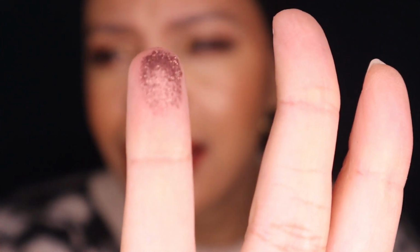It's so pretty. I have had such a good time using this palette. These shimmers, I mean, this rose gold shade, it's so pretty. All of these shades are so pretty, and every look I've done with this palette, I have loved, and it's one of those palettes that when I open it up to use it, I get excited about it, and I feel like that is a key clue that a palette is worth owning if you get excited when you use it, and it's not just sitting there and you're kind of indifferent to it. I really enjoy and get excited to use this.